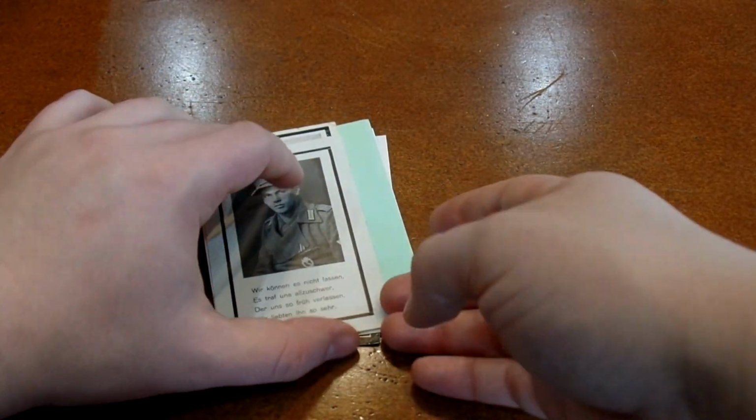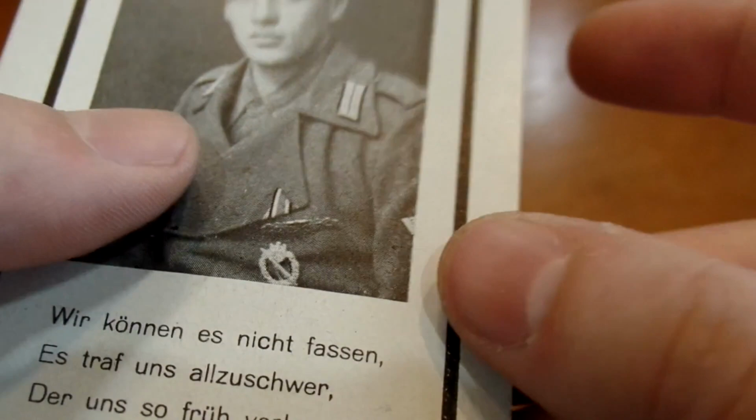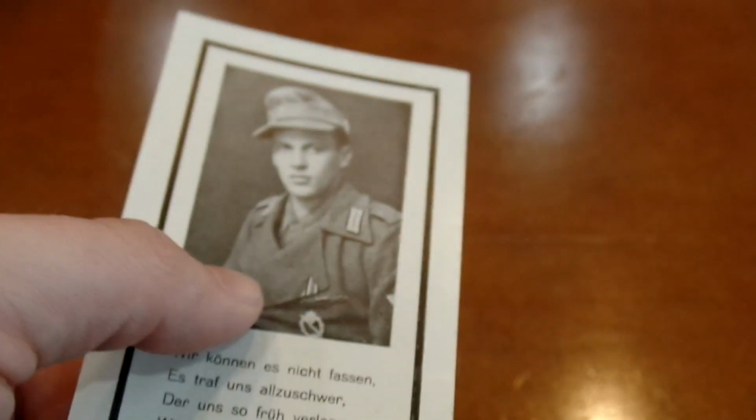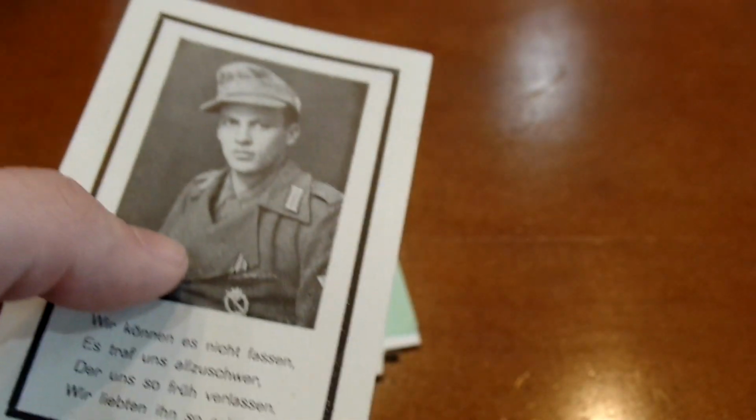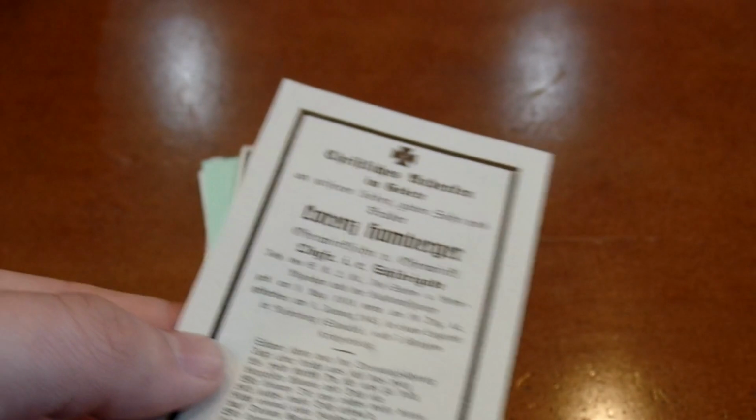Then we have infantry assault badge. Oh, look at that. Close combat clasp right there. Did not see that in the auction. That's pretty cool. The auction only had a photo of all of them laid out, so I couldn't really tell. Some of them were flipped over, so if the names were on this side, you couldn't see the photos.